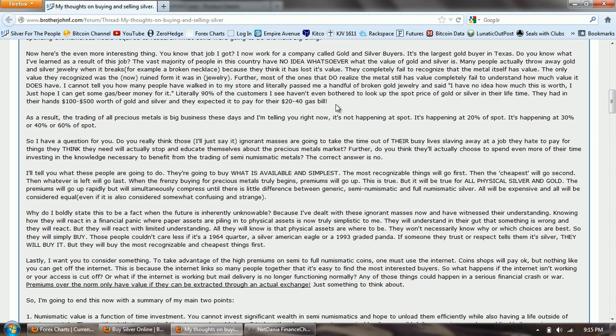Stocks probably being the most liquid, not necessarily having the most value. Remember, value and liquidity, those are two totally different things. So that's the first point I would make about this, the incredible ignorance of the public. But to extrapolate and take some message about gold and silver out of that, I think is a mistake, because the public is incredibly ignorant about everything.